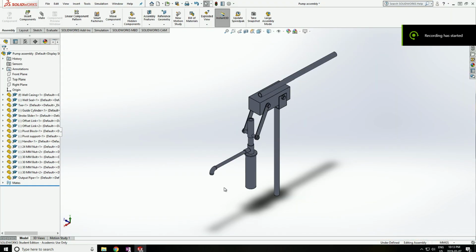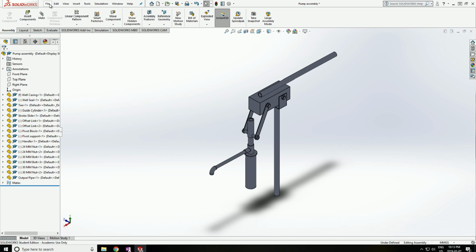Okay guys, I wanted to walk you through a quick video which will show us one of the features that we can use in SolidWorks to make it a lot easier for us to upload our assemblies to Blackboard. So as an example here, I have the Lab 4 pump assembly. It's ready to go and I would like to upload this, say, as a design project submission.